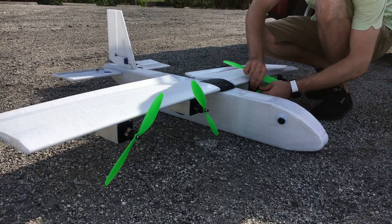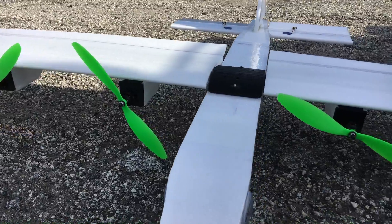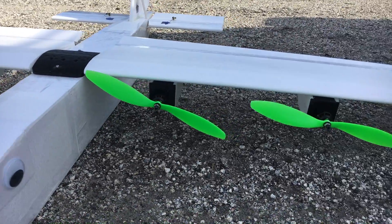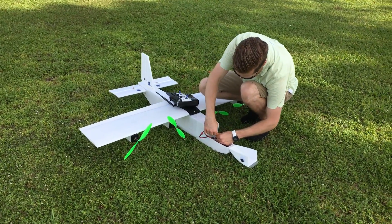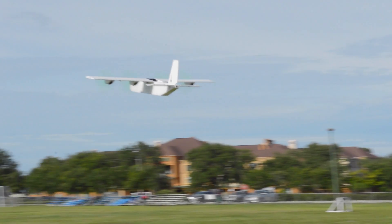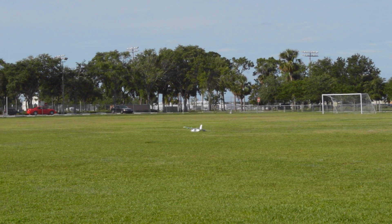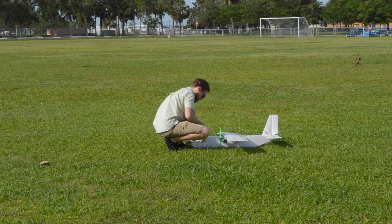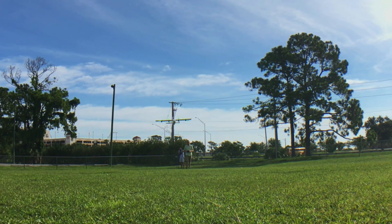For the first flight, I just wanted to fly it in a straight line, just to see how everything was working. I mounted the wing and the tail at a zero incidence angle, which is how I normally have all of my RC planes set up anyway — I just use the trim to adjust them as I need them. I did the first launch, and it works great, except I realized that the plane is very, very heavy and it doesn't glide very well. But that's okay — under power, it flies great. So after that first flight, I adjusted the CG a little bit, and then I took it off for a real flight.